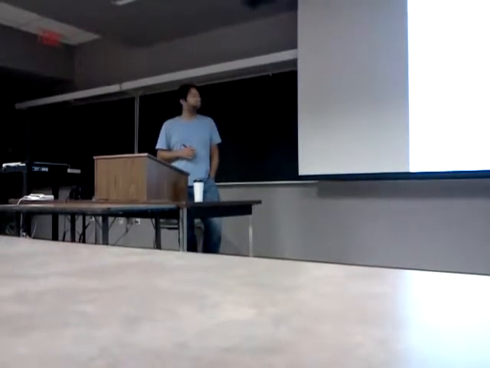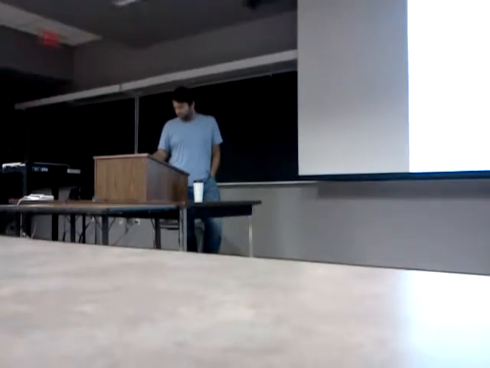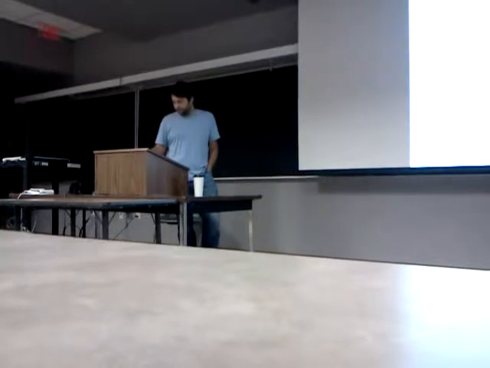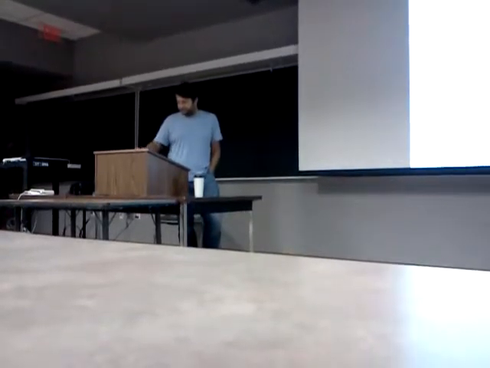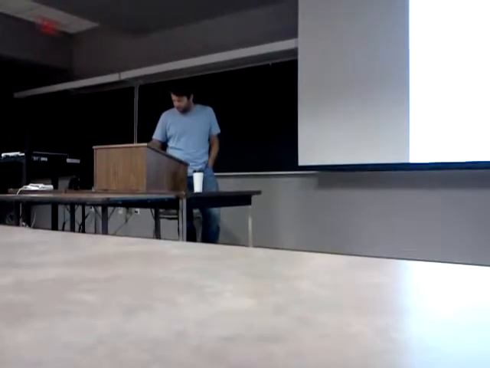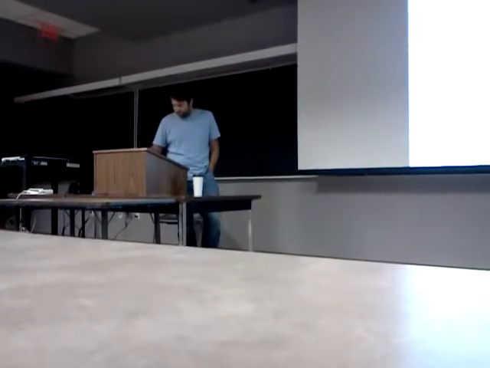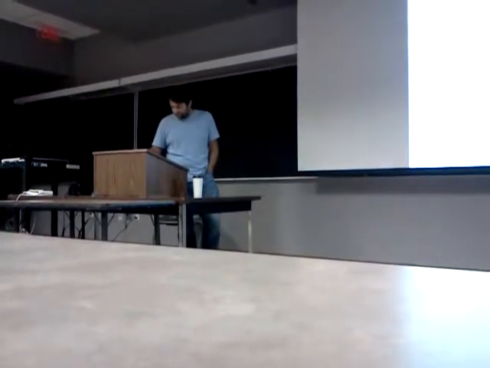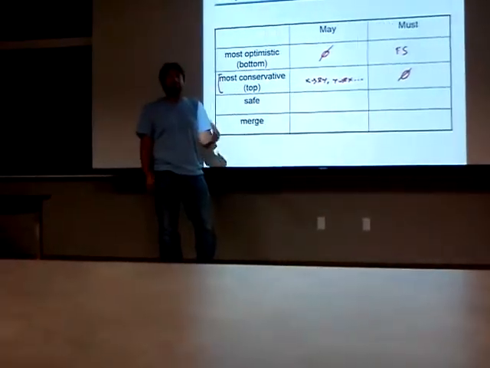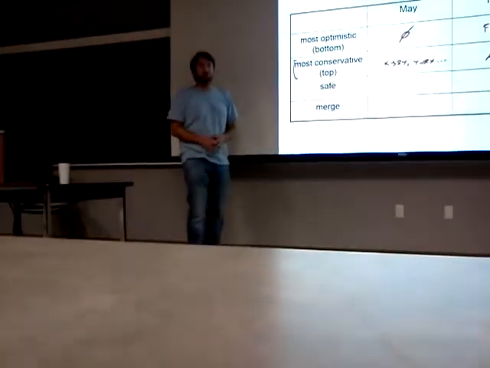So the full set includes this 5, right? The most conservative one includes this one, right? Well, no, these are just sets. This is a piece of information: this is the empty set, and this is the full set. The full set has all the facts, like x arrow, address of y is address of x, etc. In a power set lattice, every element of the power set lattice is a set. Including 5.